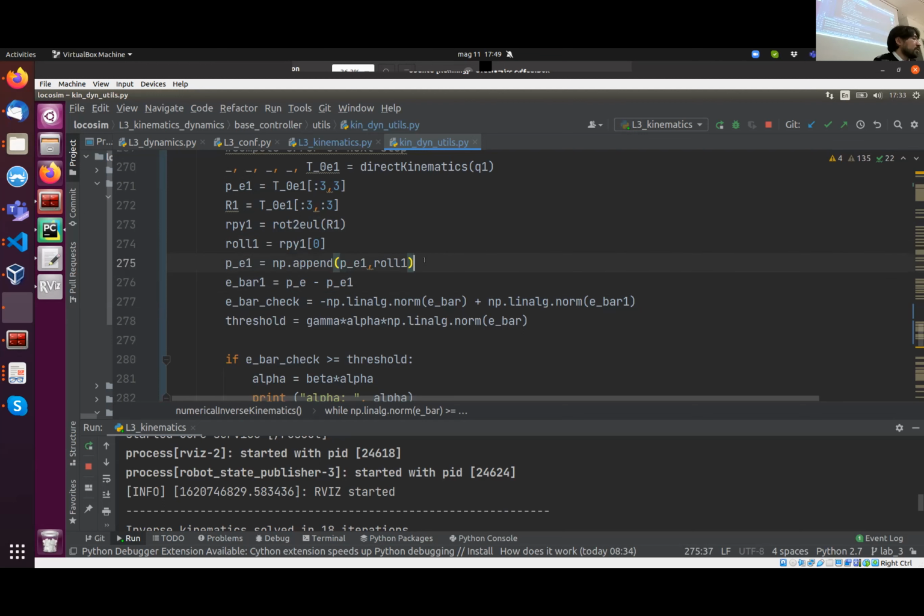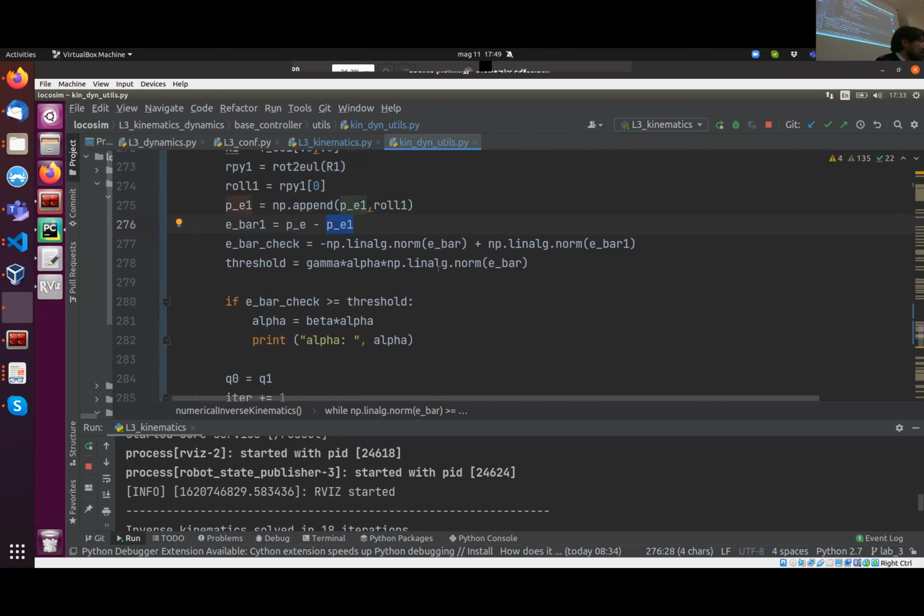And then this is the important part. The previous part was just doing the same as we did before. The different part is that now we're taking the error of the position of the end effector that we want to reach minus the position of the end effector that we computed here. Then we're going to compare the errors. This is the error that we just computed. E bar 1 is the error of our first test, and E bar is the previous error.